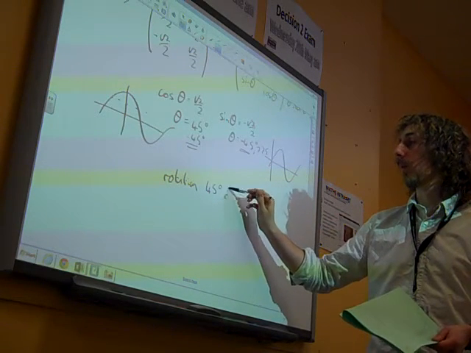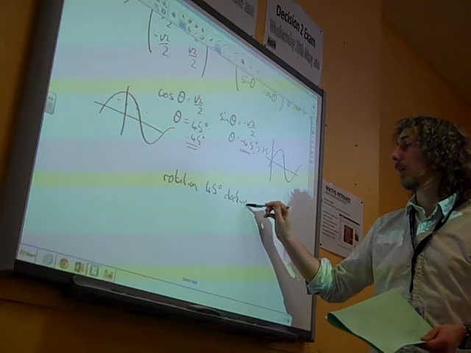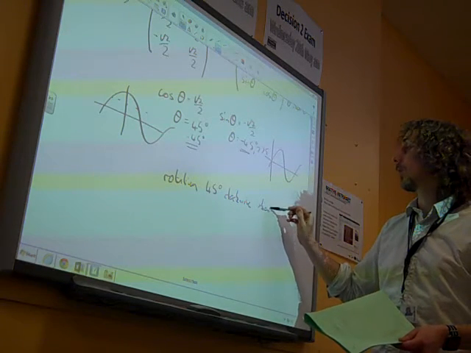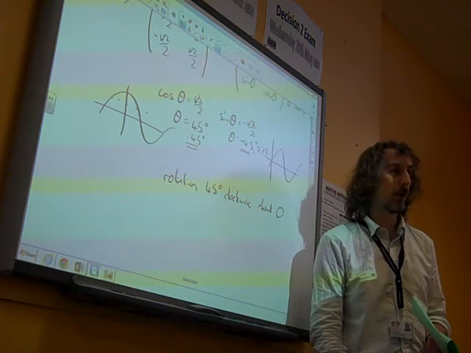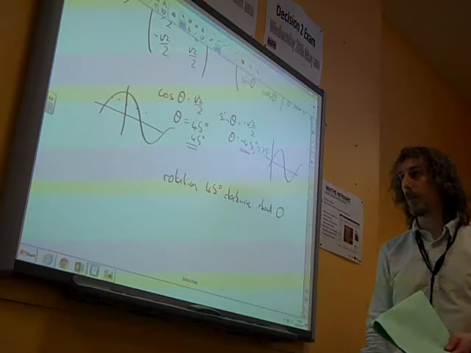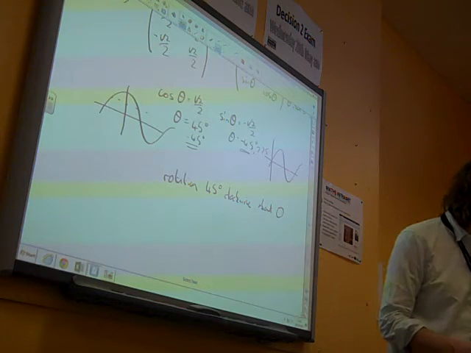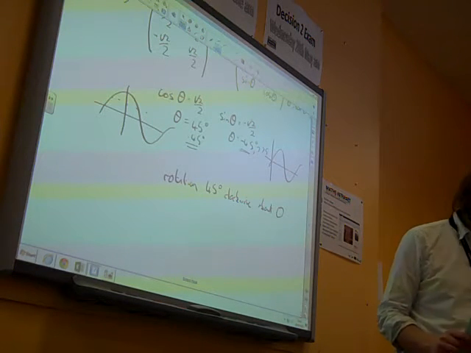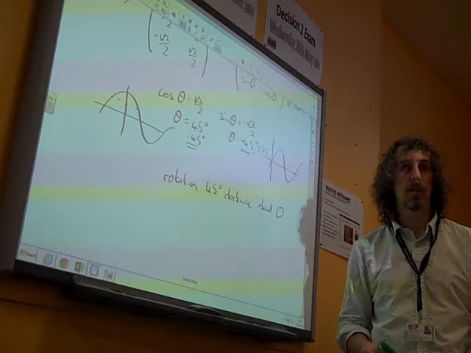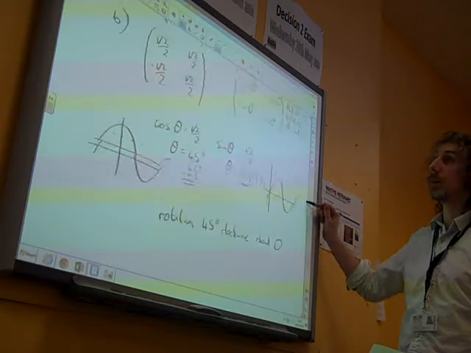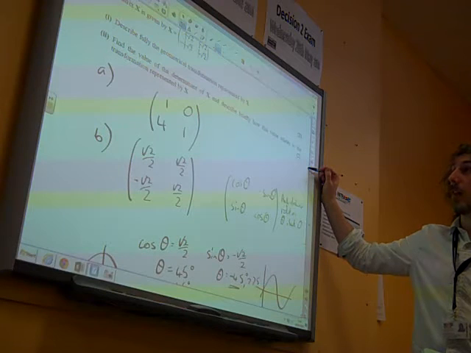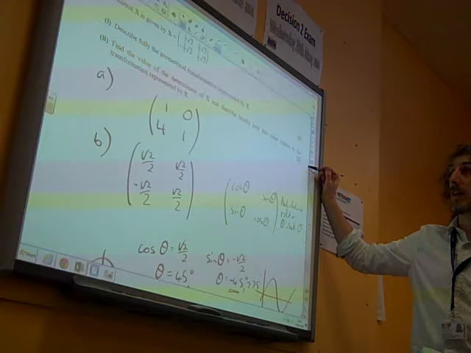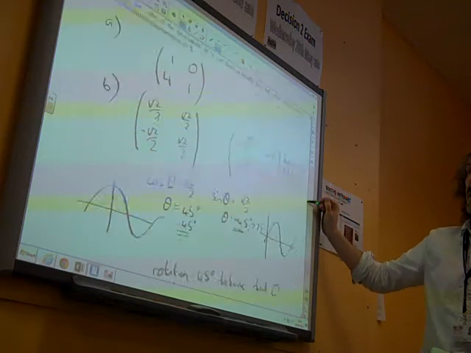So the rotation, 45 degrees clockwise about the origin is the answer that we want. And that's your 2 marks. Quite a few people got the whole clockwise, anti-clockwise thing mixed up in the midst of all of that. We then have part 2, which says find the value of the determinant of X and describe briefly how this value relates to the transformation represented by X.